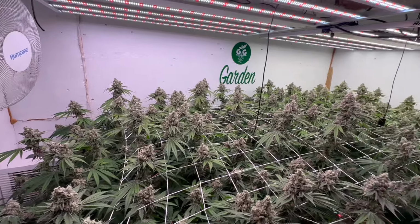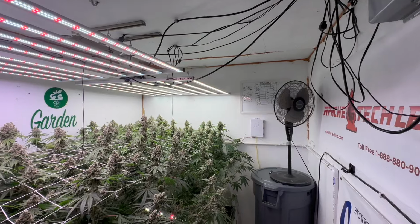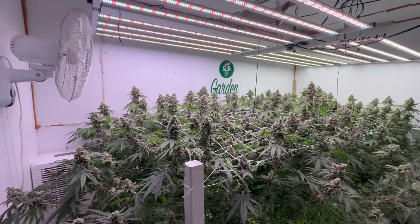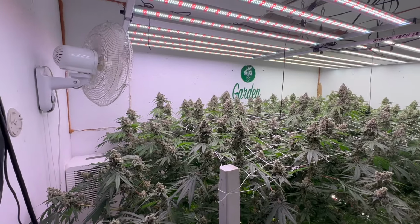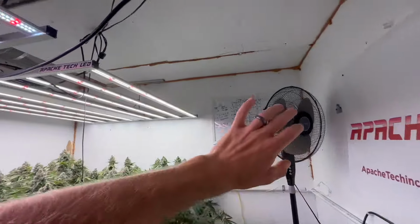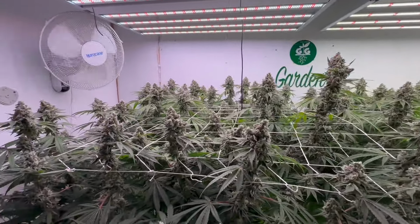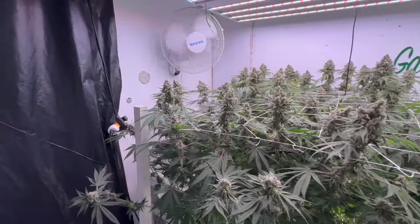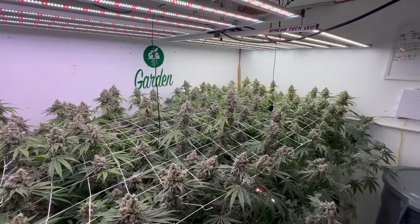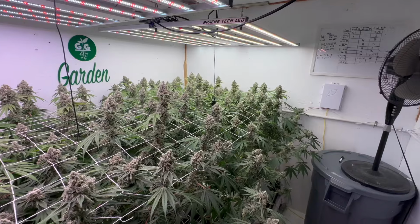But for now, just take in what this beautiful room has to offer. And I don't think I mentioned in the goodbye video that we're going to be tearing the whole room down. We're going to be tearing all the walls down, check the insulation, check the ceiling, and I'll show you what I remodel it into. It's going to be a beautiful office. You should see what the treehouse grow turned into. Anyway, just life.